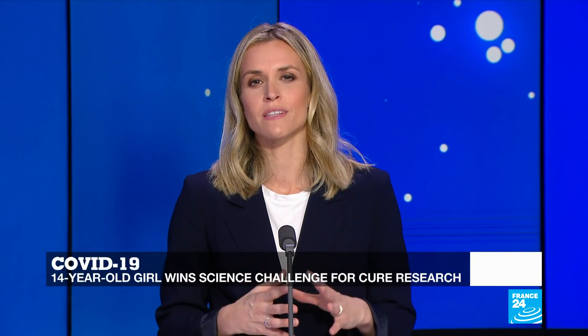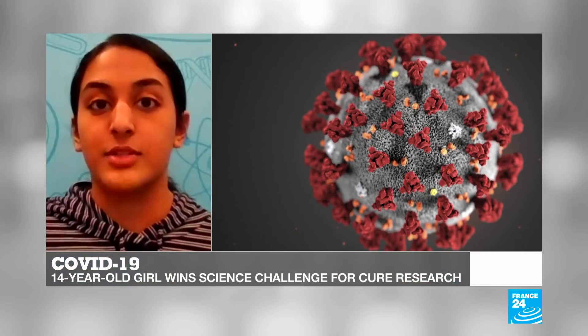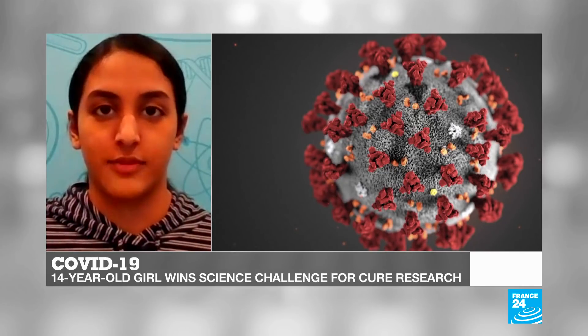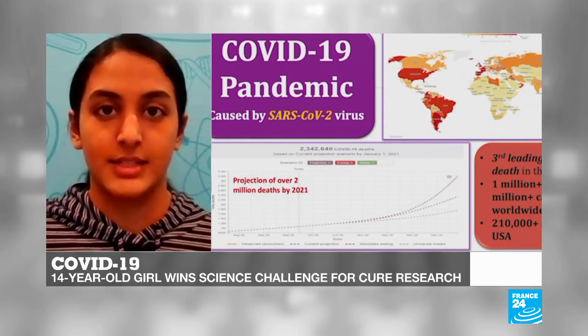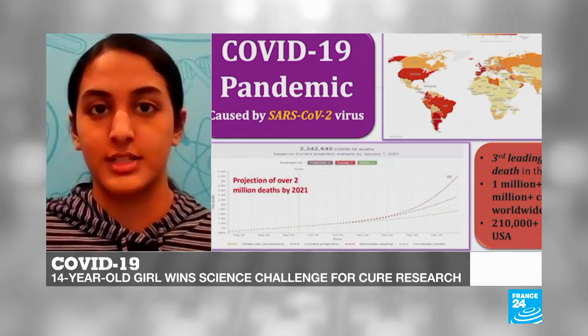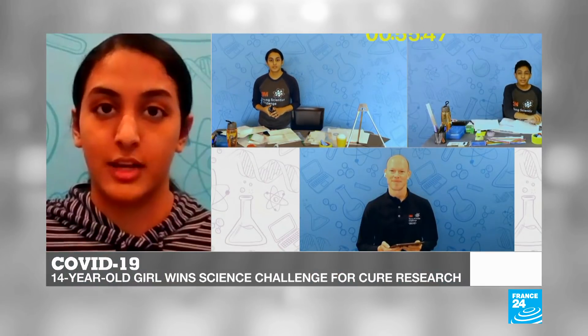Now, Anika, what have you discovered exactly and what technique did you use when conducting your research? I found a molecule which can provide a potential antiviral against the SARS-CoV-2 virus. This molecule was found out of a database of about 698 million compounds and can bind to the spike protein, which is a protein on the SARS-CoV-2 virus. By binding to the spike protein, it can change the shape of the spike protein, and by changing the shape, it can stop or change the function of the protein. The spike protein's initial function is to enter and infect host cells, and by finding a molecule which can bind and change its function, we would stop the virus from being able to enter and infect host cells.